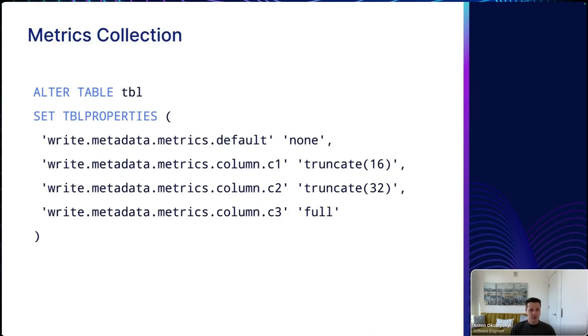In most cases, you should be fine with truncated metrics, which would mean that Iceberg would keep track of truncated lower and upper bounds. But if your values have a very long common prefix, like URL, for instance, you may need to persist the full value. But that's rarely the case. Usually you want to store only a few columns that you can benefit from. And those are usually your sort keys or something that has natural ordering in them.